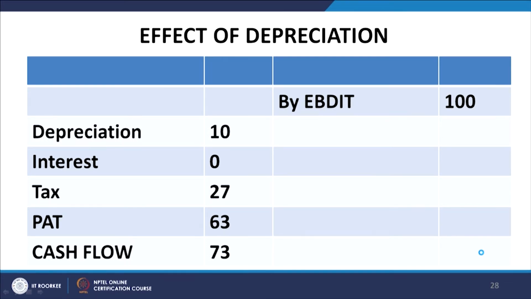In other words, the debiting of depreciation is not only not changing your cash flow, it was 70 earlier, it continues to be 70. In addition to that, it is giving you an incremental cash flow of plus 3, which is on account of the depreciation tax shield. When you are debiting 10 units on account of depreciation, there is a reduction in the tax liability of 3 units. Let us say if the earlier tax was x, then you have to pay a tax of x minus 3. So, you get a saving of 3 units in tax. In other words, the government finances 3 units of tax. So, this adds to your cash flow.